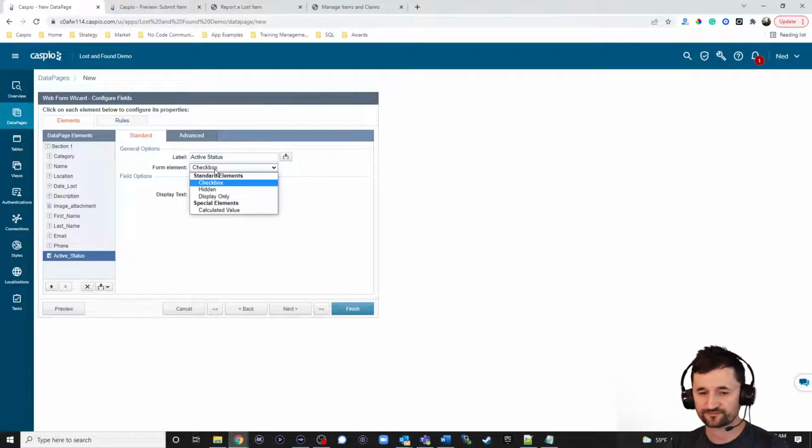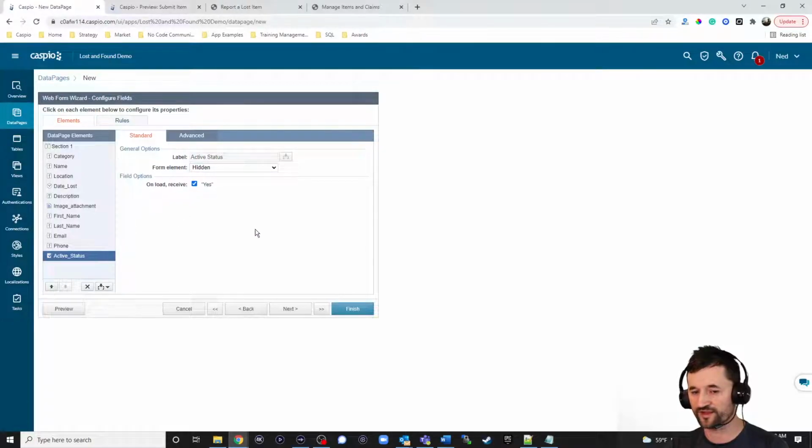And then for active status, I'm going to make that field hidden, and I'm going to make it active by default. So when the form is submitted, by default, I want that item to appear in the directory of all the items. I don't want to wait for the admin to approve that item. Okay, if it's urgent, you want to report something right away, I don't want to have to wait for the admin user to publish or not publish. That's just my thinking behind this application. Of course, at your own discretion, you can also make this unchecked, which means the admin level user has to approve that item first before it's shown visibly in a public listing of all the items. Okay, I'm going to select yes.